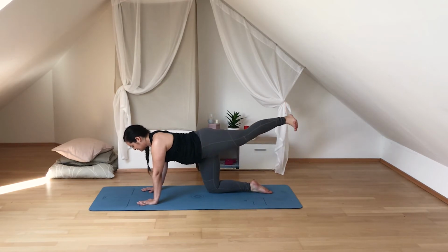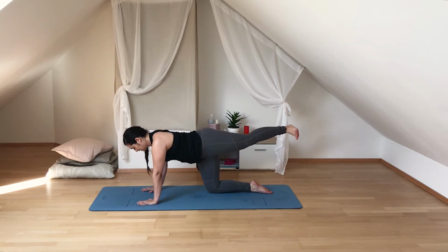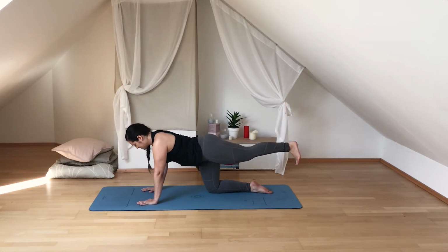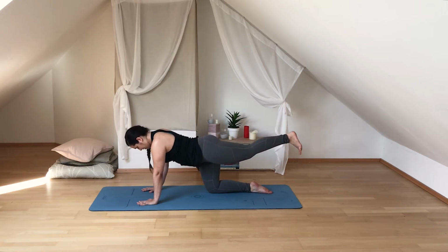And then open your left hip, and then drop it back down in line. Just noticing this subtle body movement. And remembering this for when we come into our balancing pose. When you've had enough of that, keep this left leg lifted.